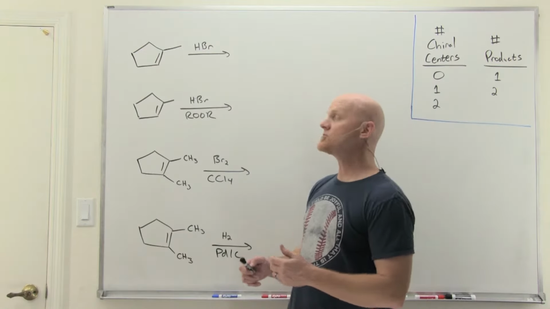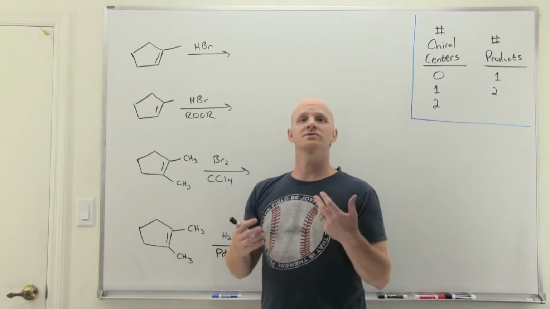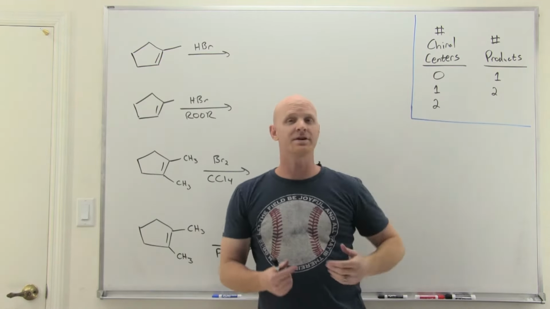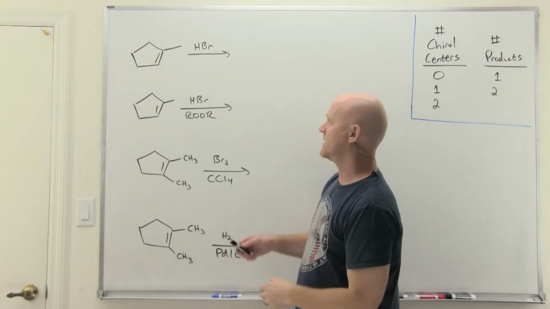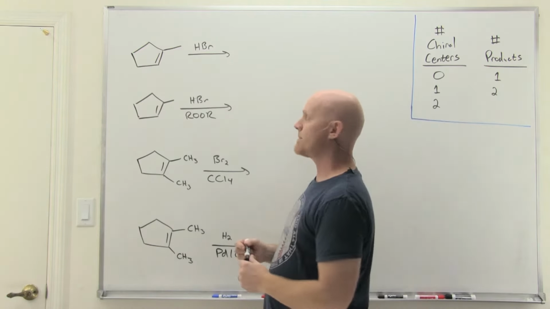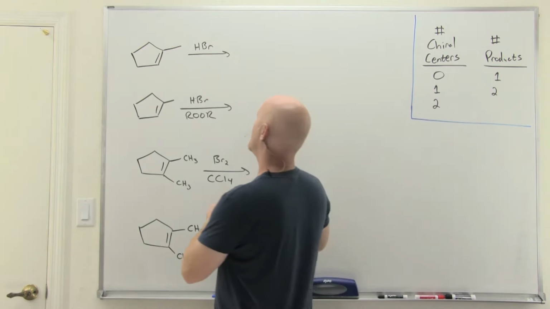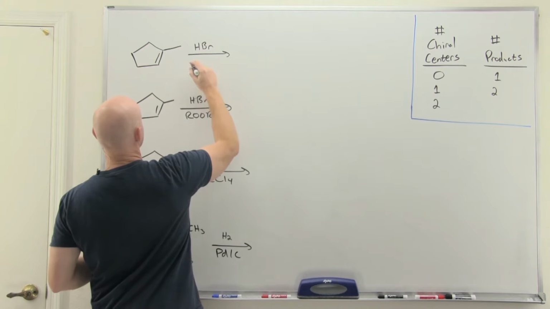So finally, I want to finish off these alkene addition reactions by just working a few examples, predicting some products, and showing how we predict the number of products based on how many chiral centers we formed, this sort of thing. So if we look at this first one, we're adding HBr to an alkene, and you should remember that HBr is one of the 3 reactions that goes through a carbocation intermediate, and you're definitely going to want to draw out that carbocation intermediate.